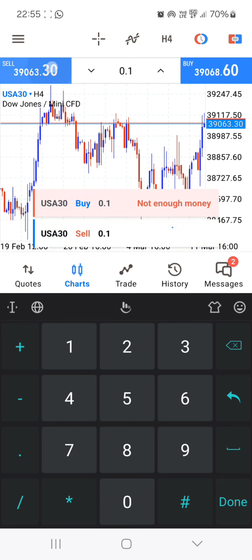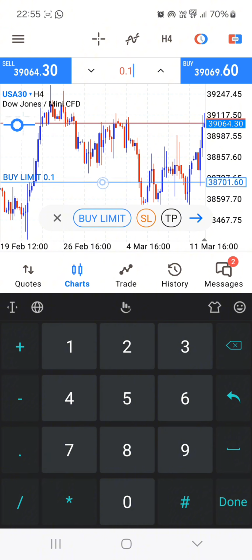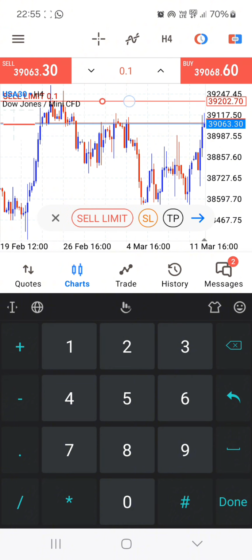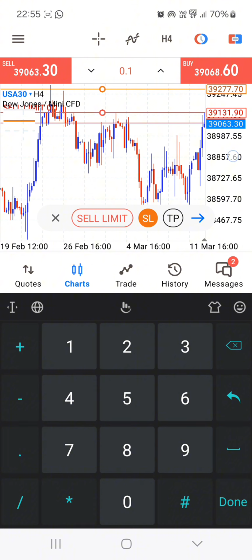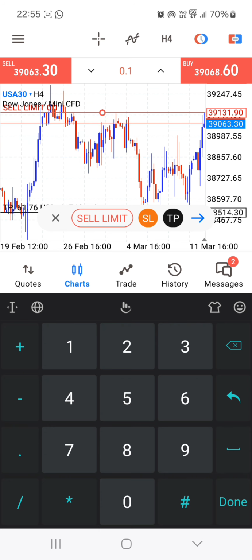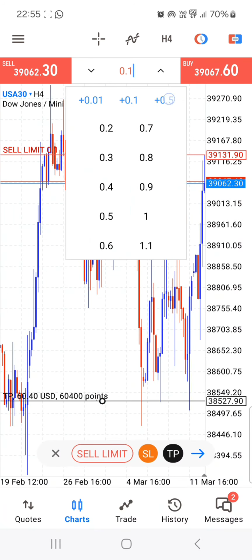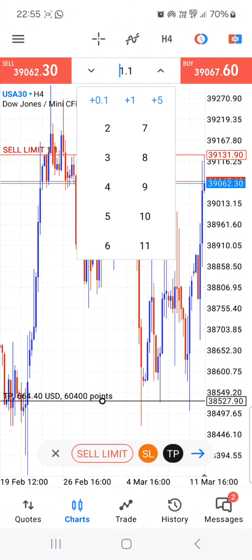You can go ahead and buy, or you can go ahead and sell, or you can go ahead and set your buy limit or your sell limit. Let's say I want this trade to buy here, or I want this trade to sell. I want this market to get to this point and sell. Okay, if I want that, I can go ahead and set my stop loss. I'm believing that this stop loss will get here. I'm just doing a random one, guys. And then my TP, and then I'm saying I want to set my TP here. Okay, then what lot size? Do I want a 0.1, 0.5, or do I want a 1 standard lot?